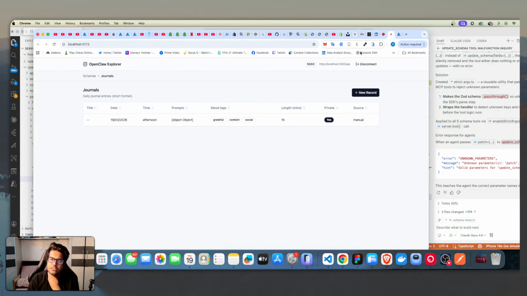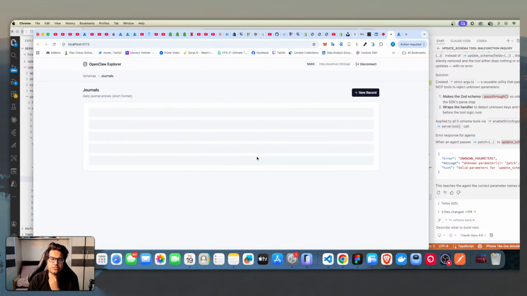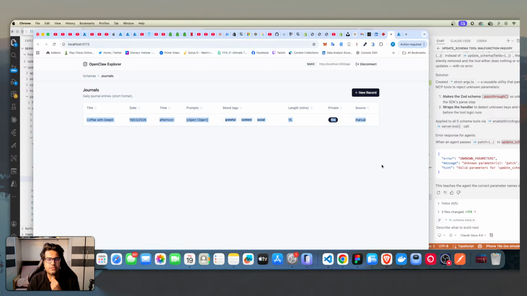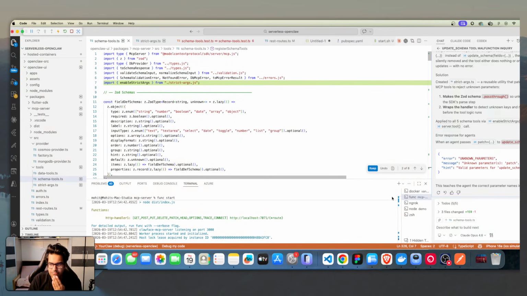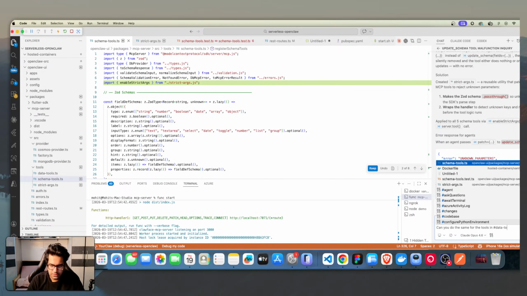Okay, so if I go into it, yes, we have the title now. So I think the validation was the major problem. Can you do the same for the tools in data tools?